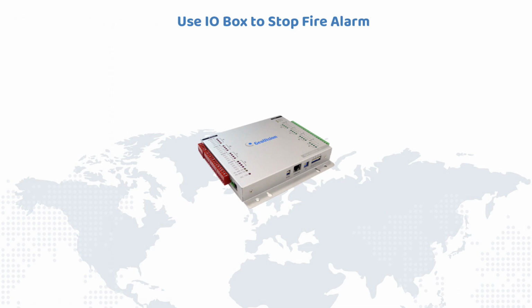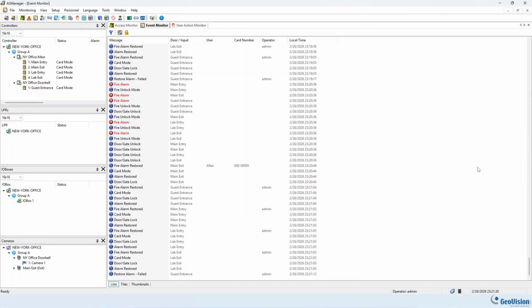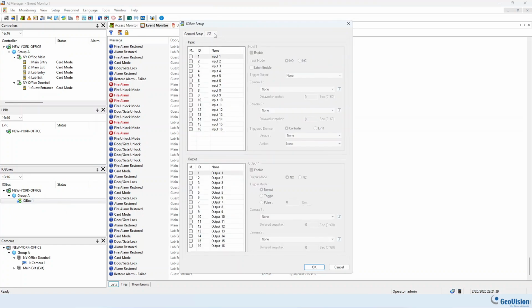Use I/O box to stop fire alarm. Now, let's see how we can use an I/O box to stop or clear a fire alarm event. First, go to I/O box settings. Then, open the I/O tab. Select the input number that you want to use for clearing the fire alarm.